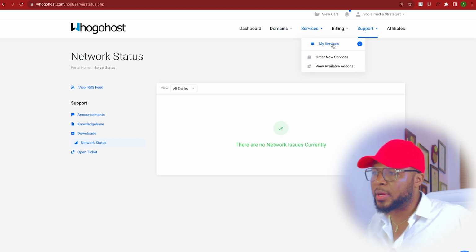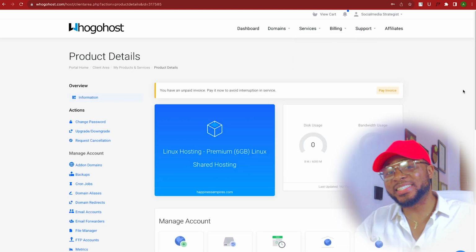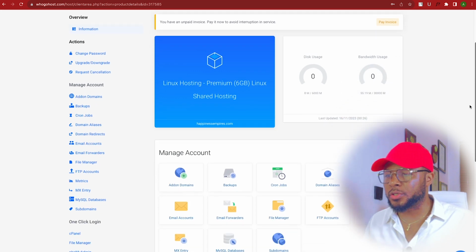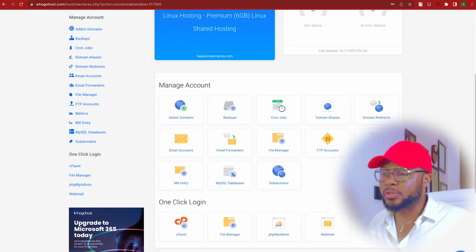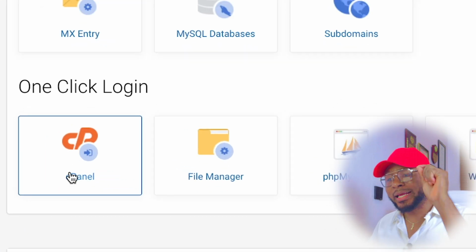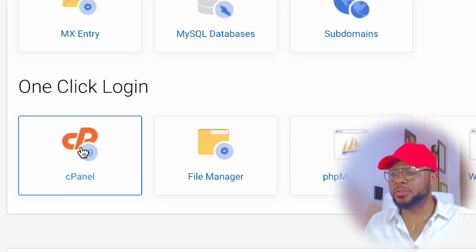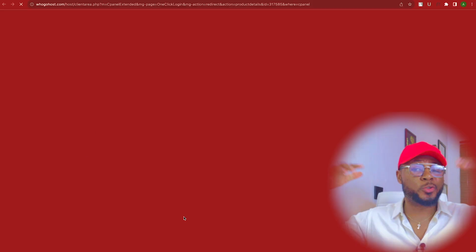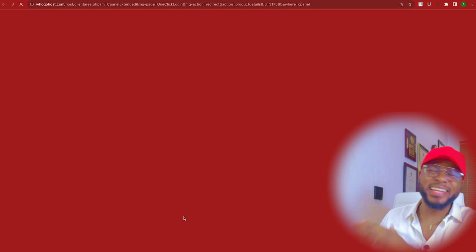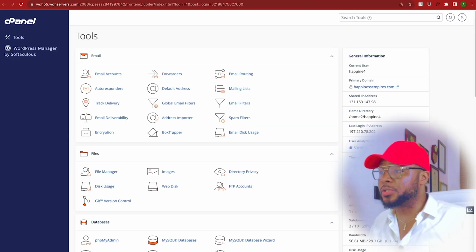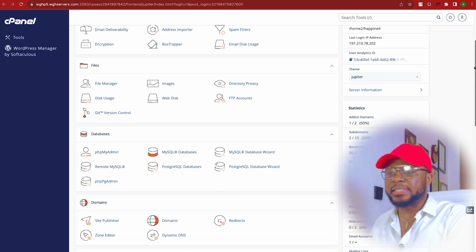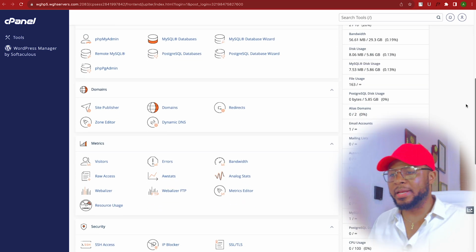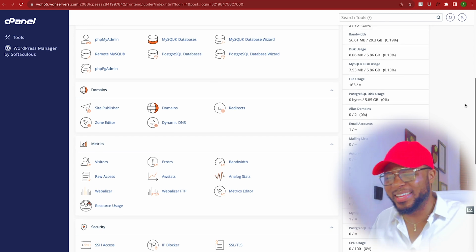So here, I'm just going to go ahead and click on my services. So this is the hosting that we're going to be using for our website. And once you get here, all you have to do is to just scroll down and come down to this point where you're going to see cPanel. All you have to do next is to just click on cPanel to open the main place that we're going to do all the magic inside of it, right? So now that it has opened, all you have to do is to just scroll down, ignore all these things that are written here, just ignore all of them. You don't need them right now, and you might never even need them, right?